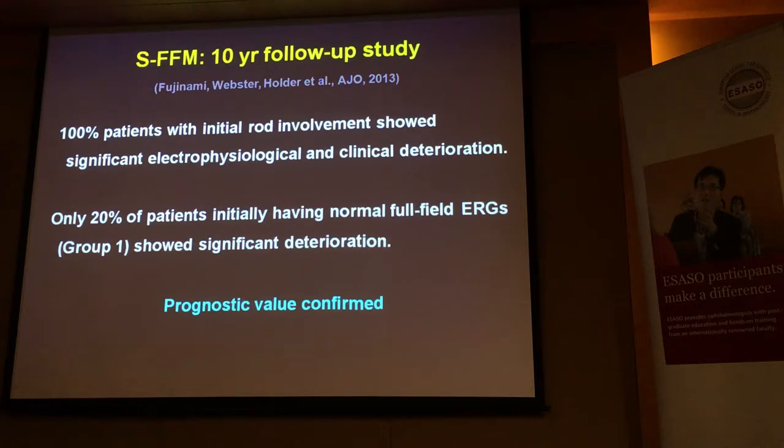So from a prognostic point of view, not diagnostic, but prognostic, you get the patient with ABCA4, the first thing they do is say, well, okay, what's going to happen? Am I going to be able to drive? No. Am I going to be able to read? Maybe. Am I still going to have navigational vision? Well, if you're in a group 1 disease, the chances of retaining navigational vision are extremely high. If you've got this group 3 disease, those chances are much, much reduced. So it's important prognostic.